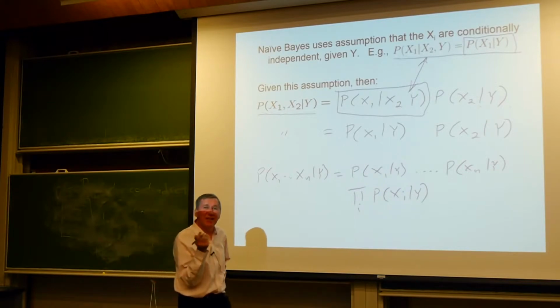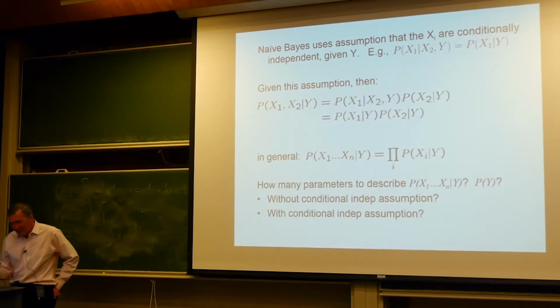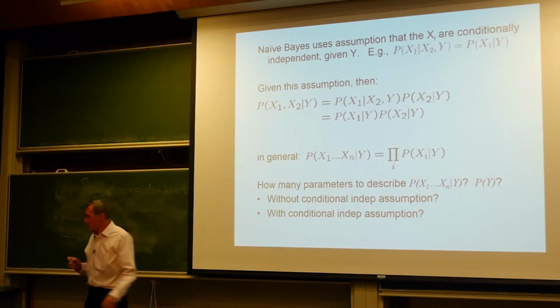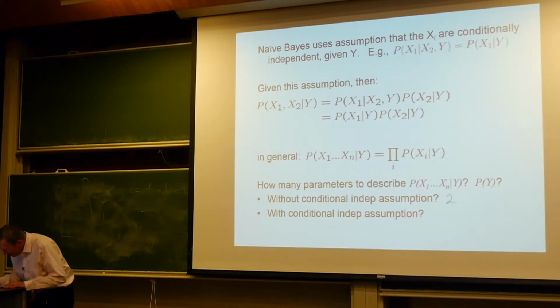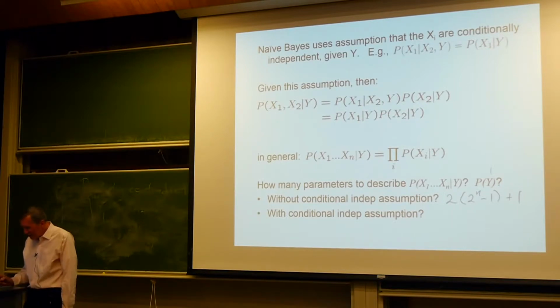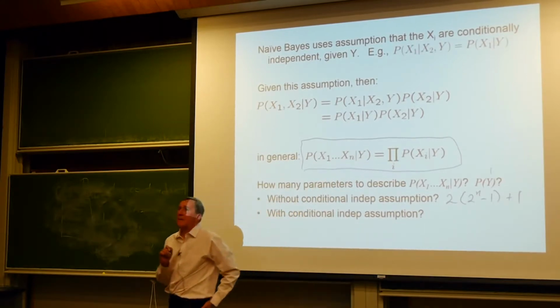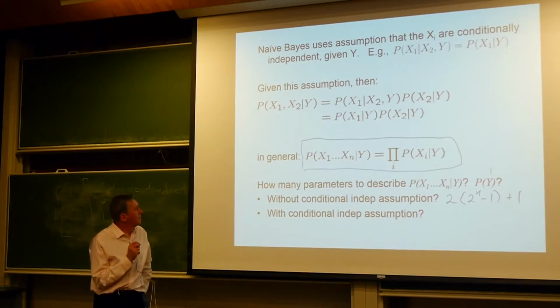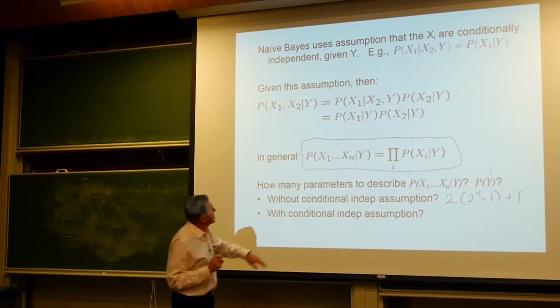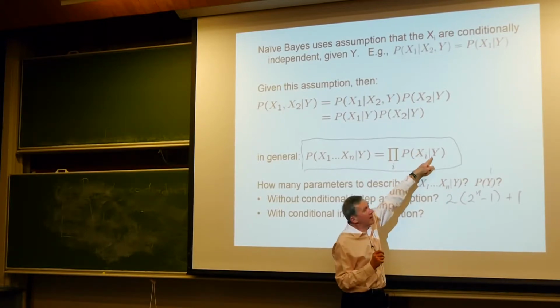So now let's think about what this conditional independence assumption does to the number of parameters we have to estimate. It's a beautiful story. Without the conditional independence assumption, you just told me that we would need 2 times 2 to the n minus 1 plus 1, I guess. If we have the conditional independence assumption, then how many probability terms now do we need to represent this? So let's see, we're going to have n of these, right? i can be anything 1 through n. For each of these, x can be 1 or 0, y can be 1 or 0.